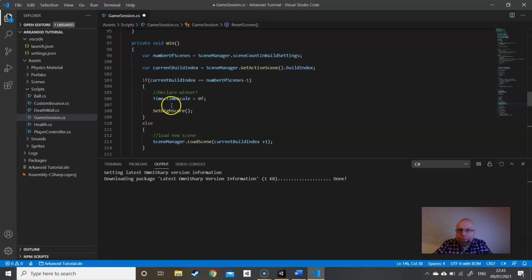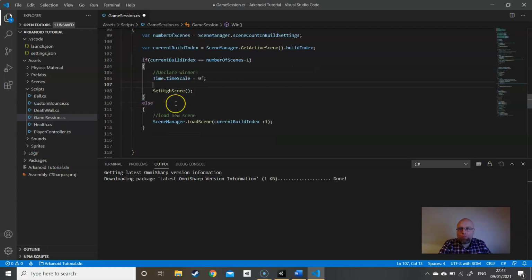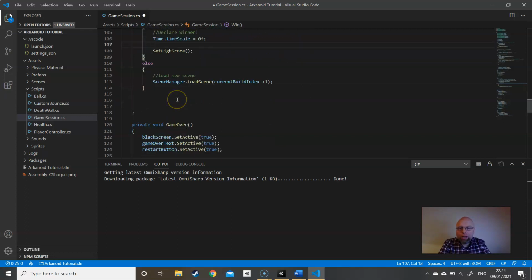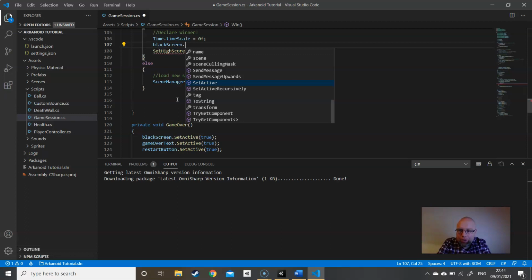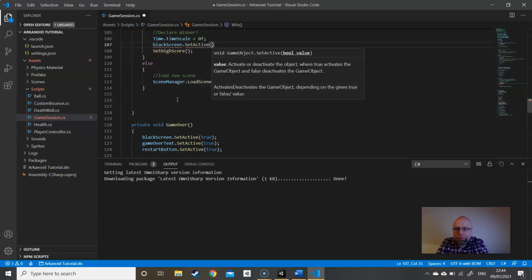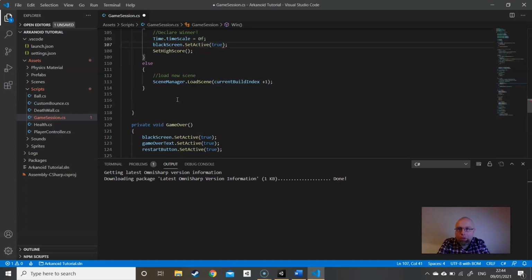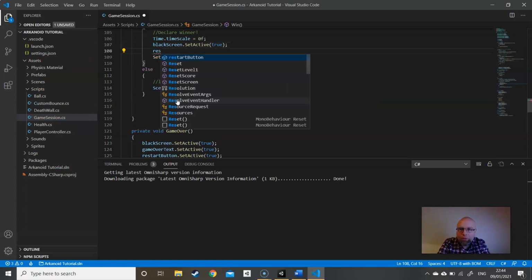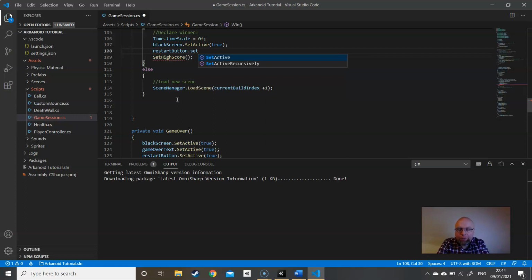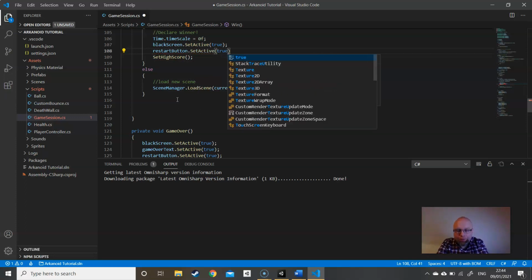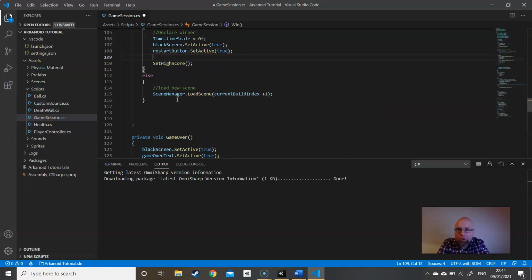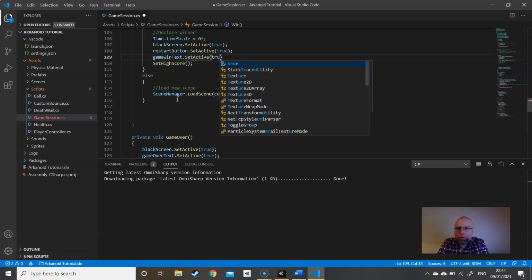In our win, just like our game over, so black screen dot set active true, restart button dot set active true, and game win text dot set active true. True, please. Thank you.